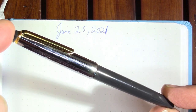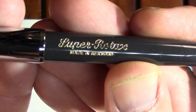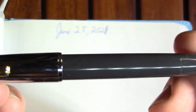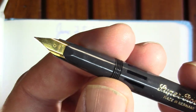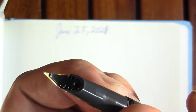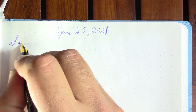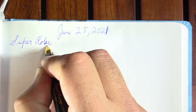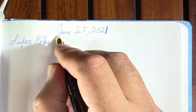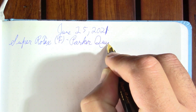The Super Rotax — you just saw this in my first impression video this week. It's a gray pen with a metal cap, German made, probably from the 1970s. It has a squared-off finial on both ends, which is interesting. And it's even a piston filler, which I didn't expect. The nib actually reminds me of a Platinum Preppy, although the feed is a bit different. Super Rotax! I can't remember if that's a fine or extra fine — it doesn't seem to be written on it anywhere, but it looks like a fine.